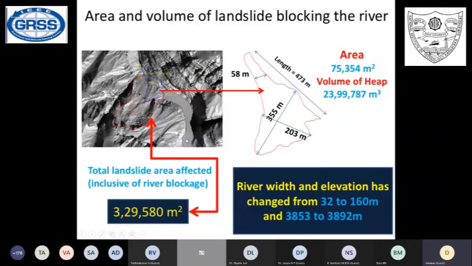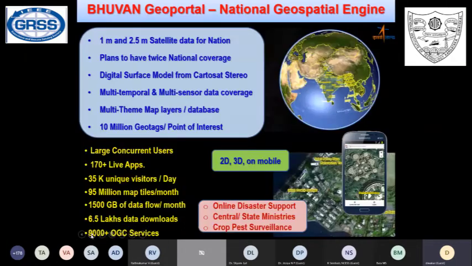This could happen. So you can do analytics here. You can estimate the total debris, and you can see how the passage of this water to the other side can be smoothly made, and you can also estimate the area and volume of the heap, so that proper controlled action can be taken for the water to be let out in such area. So these kind of analytics need to be done on geospatial domain, and Bhuvan allows you to have such kind of unique tools and technologies to do such things.